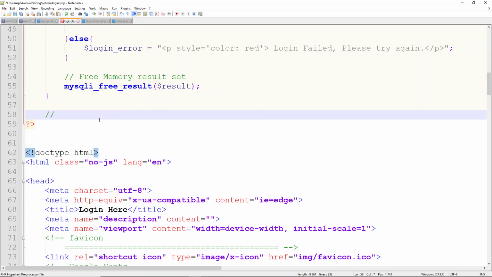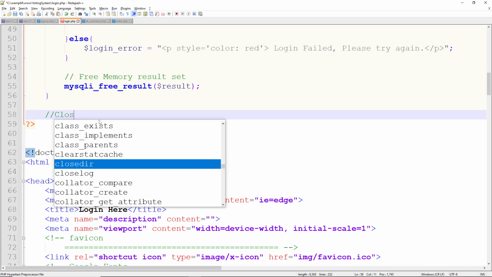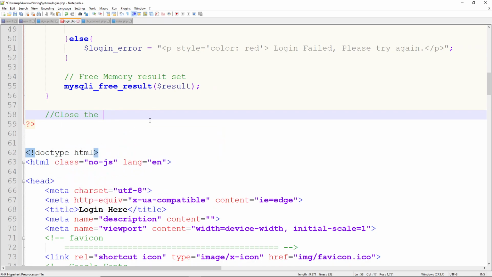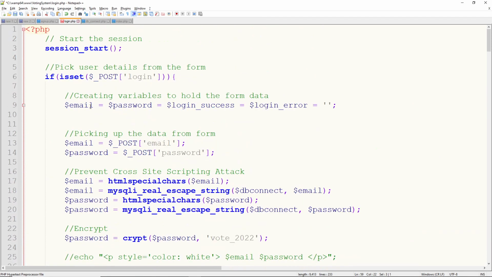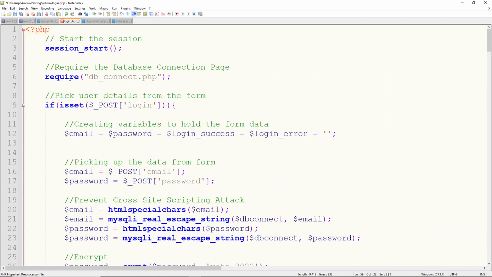So here we can comment and say, close the database connection, and then I can paste that. Our variable for the connection is called, let me check this page, I can't remember, DB connect.